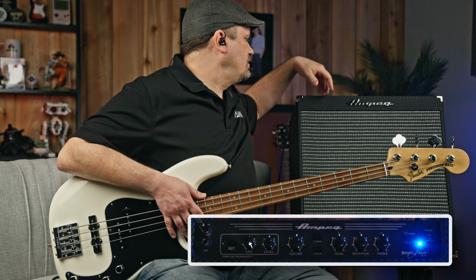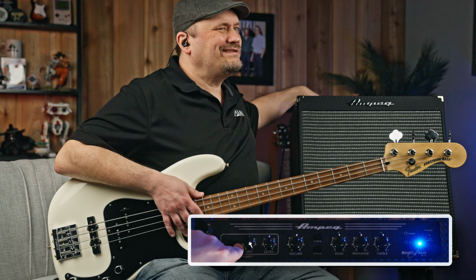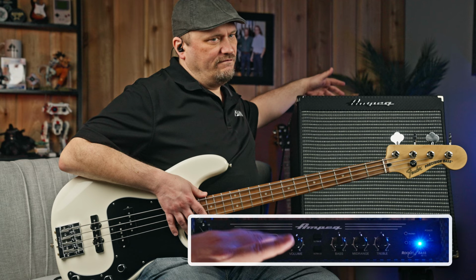3-band EQ, as well as an SGT, which is going to add some grit, and you got the level of grit as well as the level of the volume for that. Then you have an ultra high, which is going to articulate a lot of those highs, which a lot of your slap guys will like when they're popping and slapping. Ultra low, as well as a 3-band EQ. You also have a headphone output and an auxiliary input.